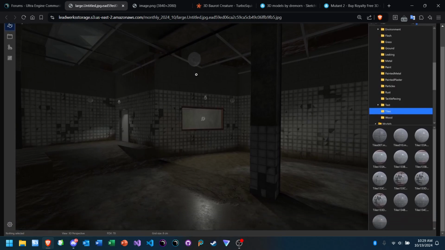Some pipes. I think pipes might be the next thing I try. I'm not going to make a modular set of little pipe pieces, because what I've found with that kind of stuff is you end up never using them, because it's so much work to put them together in unique shapes. Instead, I'm going to make big chunks of pipe configurations that you can just place along a wall, and have some variations of that.